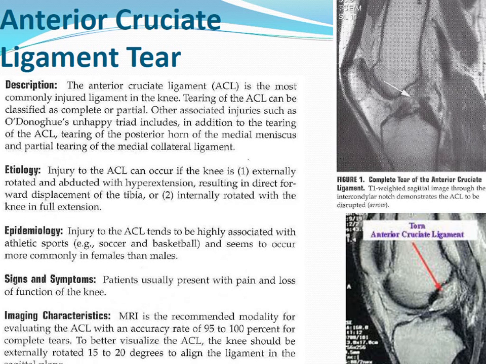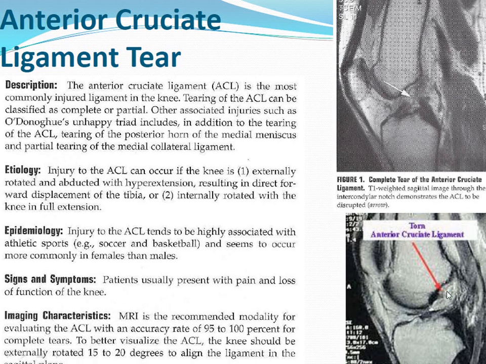And you may occasionally end up doing, some locations will do a dedicated ACL view where rather than just going in a straight sagittal plane, they'll line up the sagittal imaging with the plane of the ACL so you can get a really good view of it and see if there are any fibers intact, that kind of thing. Typically, though, you may just end up doing straight sagittal and coronal imaging. It's fairly obvious when it occurs. You can see the ligament should really be going straight down, a nice black line. You can see it's disrupted here in that portion.